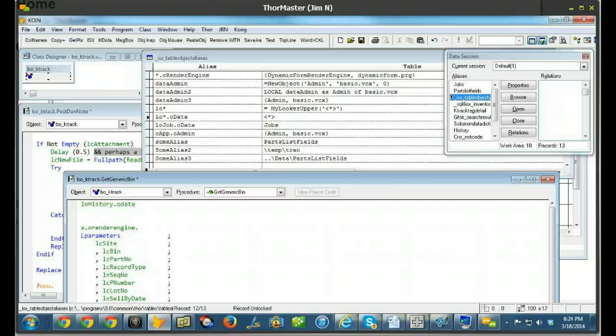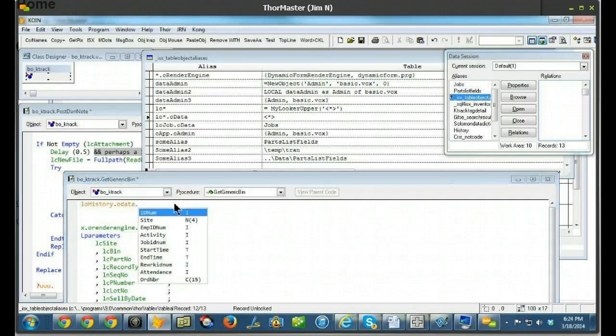But if I say lo history.odata, it's going to say, oh, the star here, of course, is history. So it's going to return history as a result. And that's the data fields from my history table.